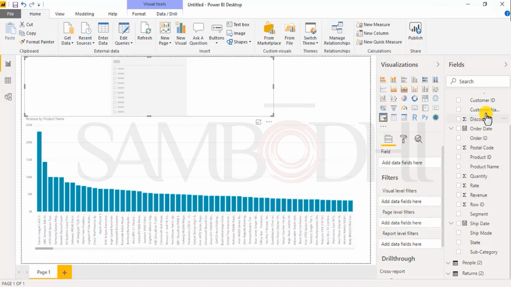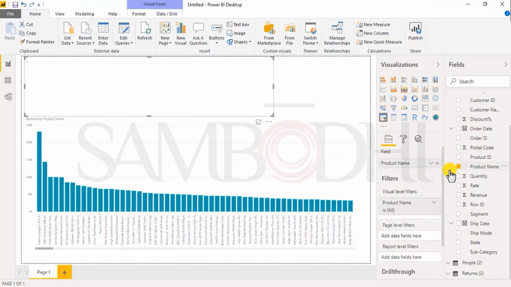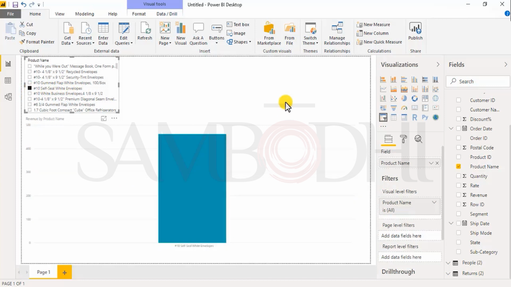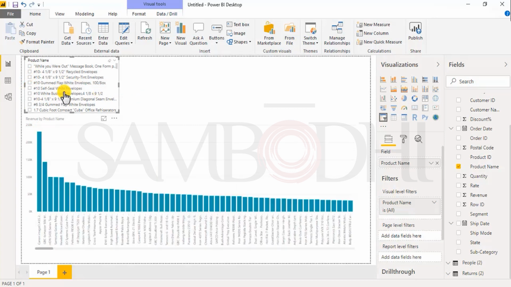Now I want to filter it based on the product name, so I just give an option of a product name. This is one piece of it. If I want to view something about 10 self-seal white envelopes, I can click on it and see what the sale of it was. Now this is selecting only once, but that is something we'll look at in the visualization phase.